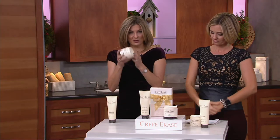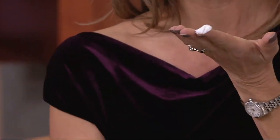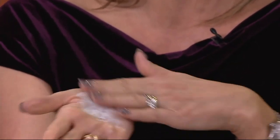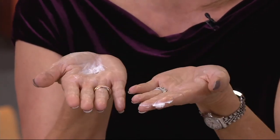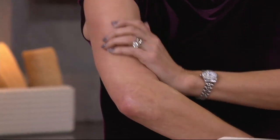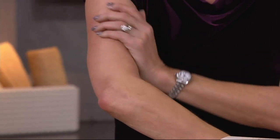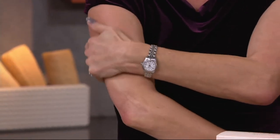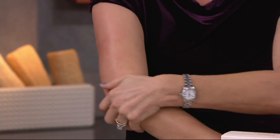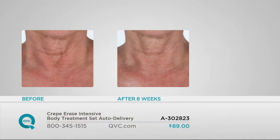Step two is rich and creamy and wonderful. Look at this. It's incredible. It's thick because there are 7 super hydrators that your skin will just drink up and it needs right now. Coconut oil, shea butter, cocoa butter, beeswax, vitamin E. But your skin needs that, but it also needs the antioxidants. You need to have anti-aging. If you're like me, over the age of 40, we've got to fight it, right? And having that science in it is so important. Look at that. Yeah. 8 weeks.